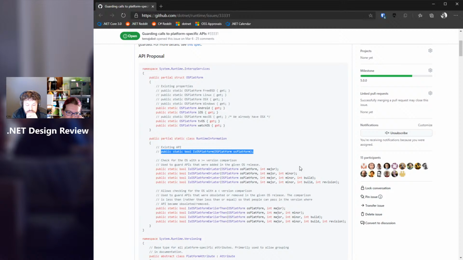One design that falls out of this is that we can be multiple platforms at the same time. Now this may sound weird, but it's actually not that weird because, for example, we have Linux and we have FreeBSD, right? So we can say, yeah, FreeBSD is a form of Linux, but it's more specific to say it's FreeBSD. So in that sense, if you ask, are you Linux? Yes. Are you FreeBSD? Yes.